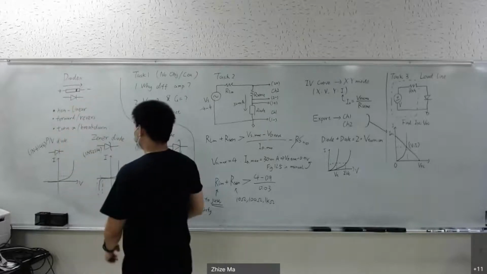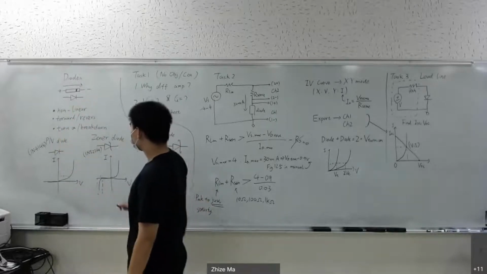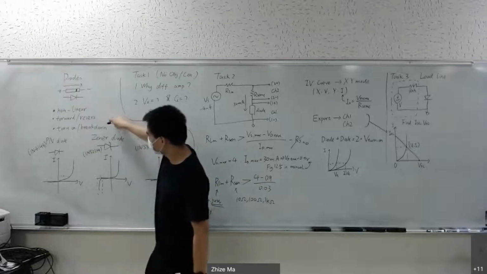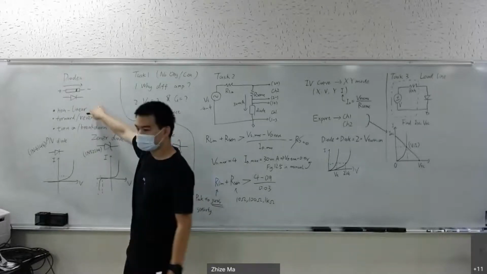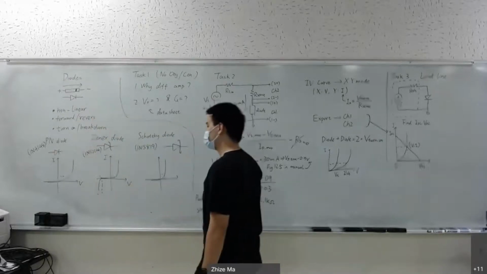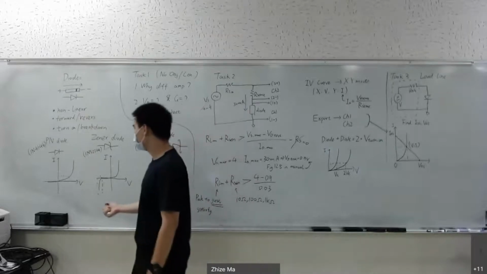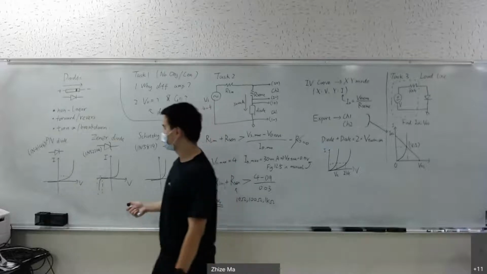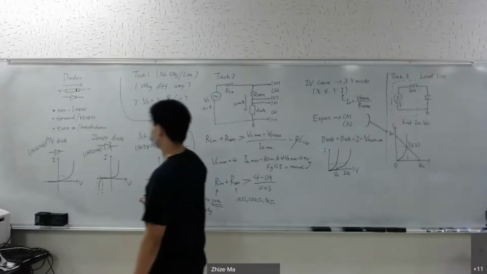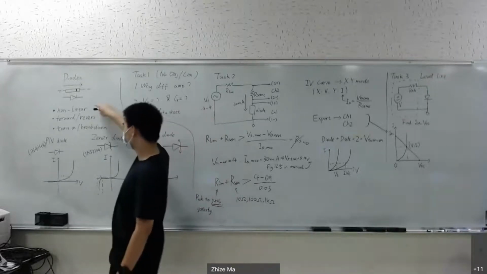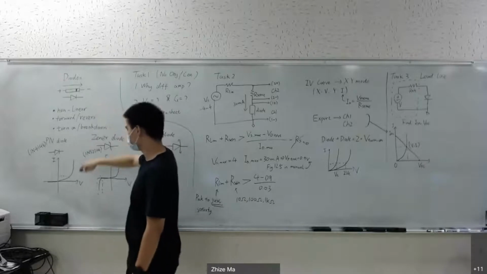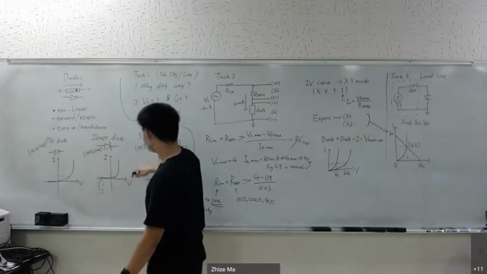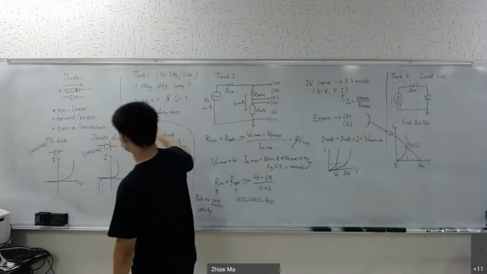Okay. And there are some properties for that. First of all, it's non-linear. Even the capacitor and inductor you have played with always follow Ohm's law, and that's how you can derive the transfer function. But the diode is not a linear circuit. If you plot the IV curve, it's not a straight line.